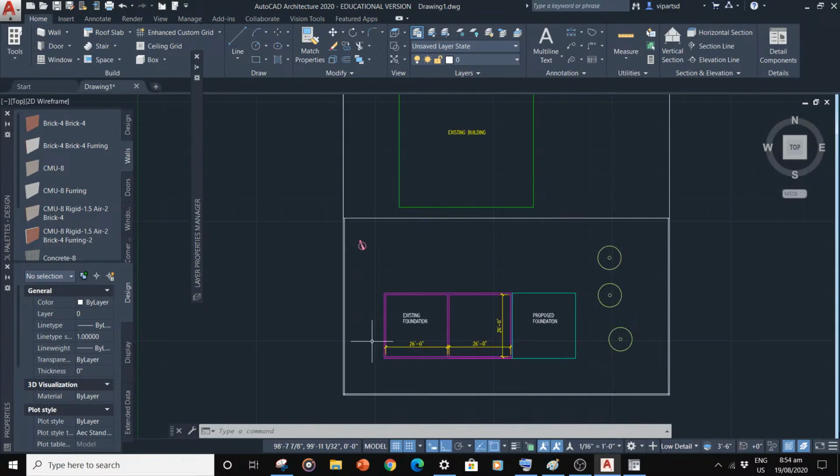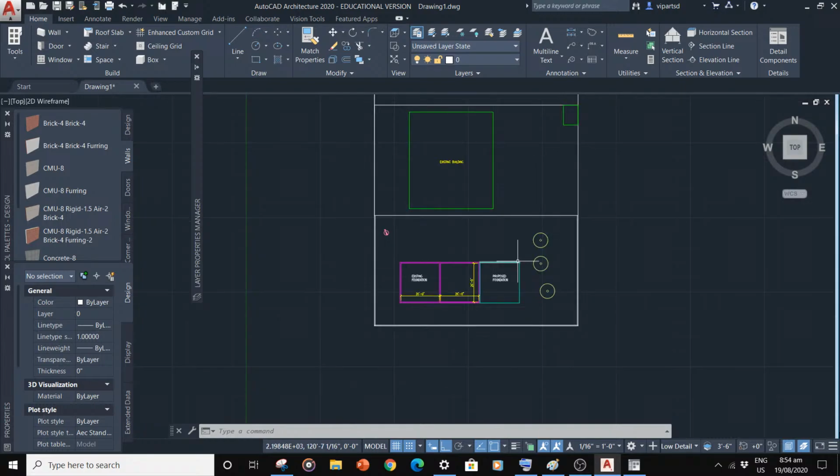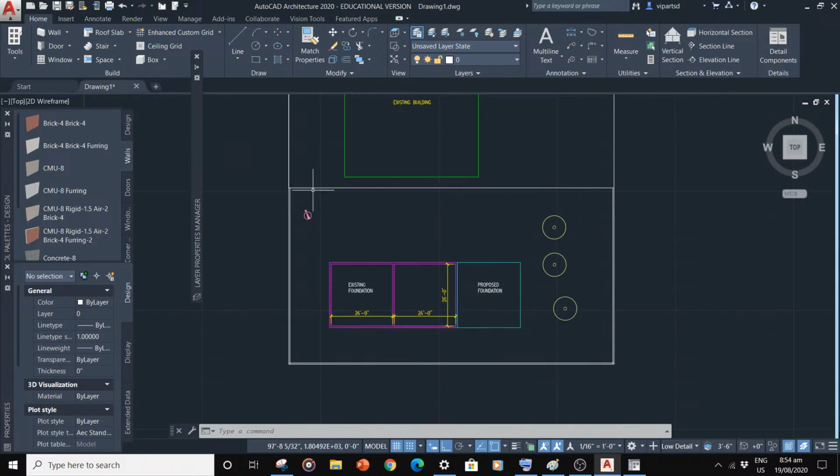This is the plot of land right here that is gonna be utilized, in the rectangle, and this is 74 feet by 137, I think 137 feet 6 inches or something like that.